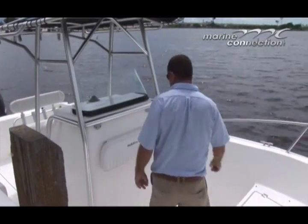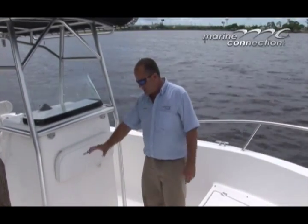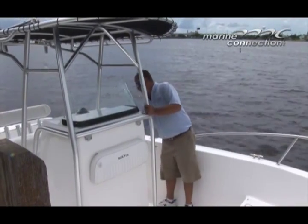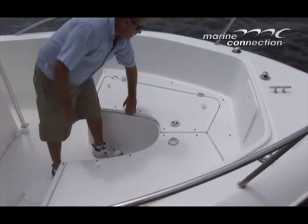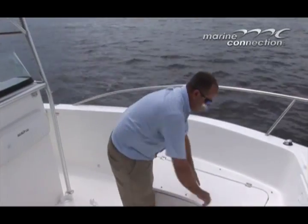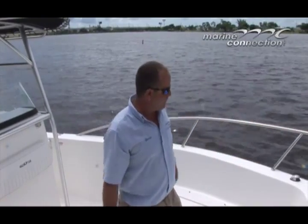Coming towards the front of the console, we have a backrest right now. We also have a cooler seat with a push-up seat, but we don't have it on the boat at this time — you're going to have an additional cooler seat up front. Over on the port side of the console, you'll see it in the pictures — we do have access down below. There's a porta potty down there. Plenty of seating room up front. Underneath this casting deck or seats, you do have some additional storage. It is plumbed so you can rinse it out and clean it out. Then you have your anchor compartment. Nice high gunnels throughout the boat and a nice high bow rail up front for added security. You have a bow pull all the way forward and your running light.